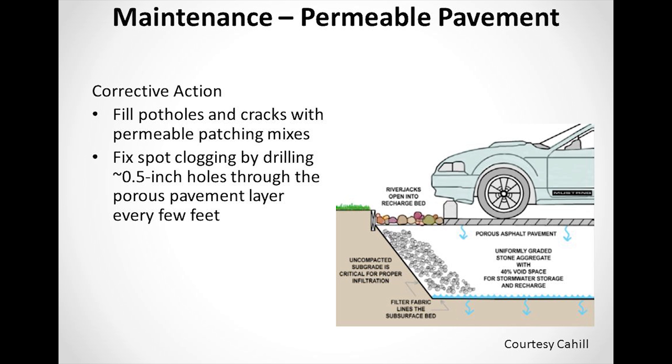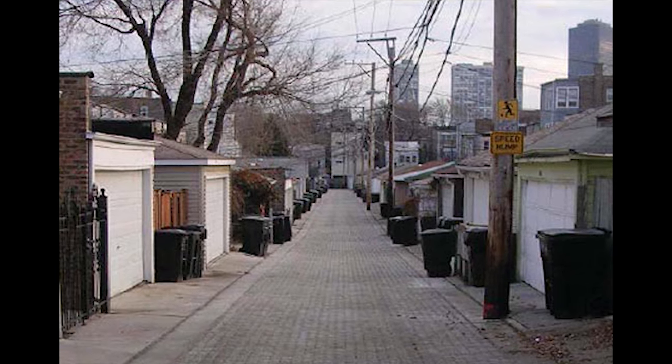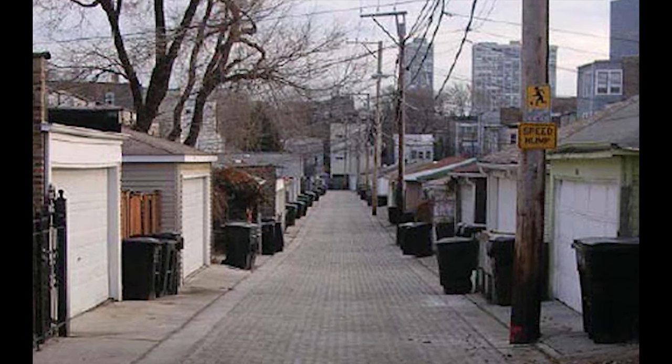The more clogged the pores get, the more surface runoff will occur. This defeats the purpose of permeable concrete. Also, permeable concrete is low in strength, therefore resulting in failure at an early stage. Due to this, permeable concrete should not be used for highways or airport runways, but can be implemented in lower traffic areas for now. An example of using permeable pavement would be a case study in Chicago.